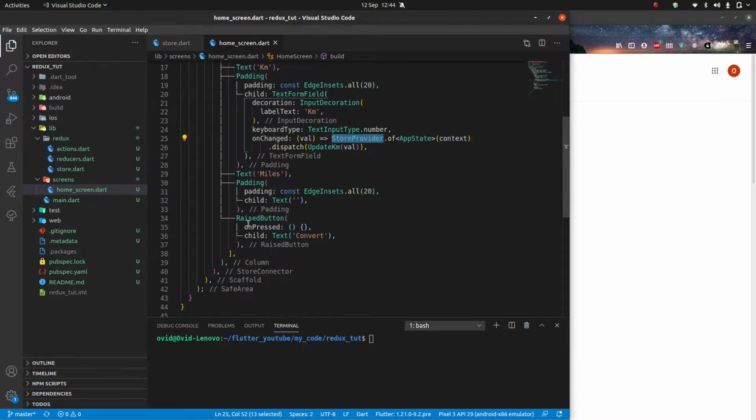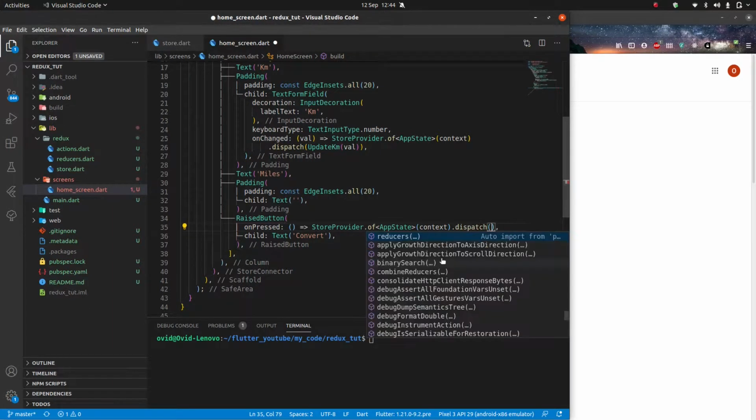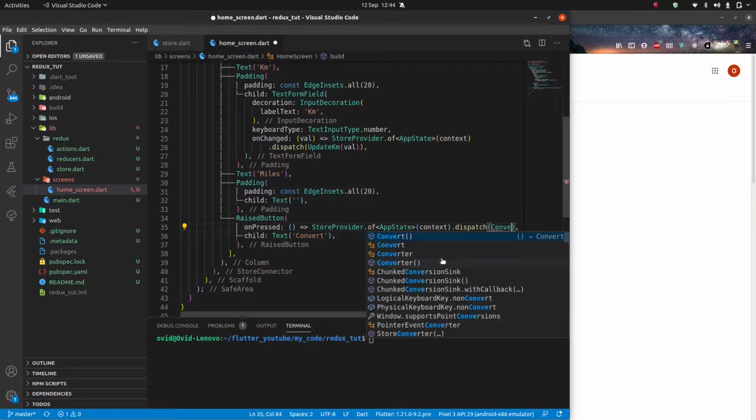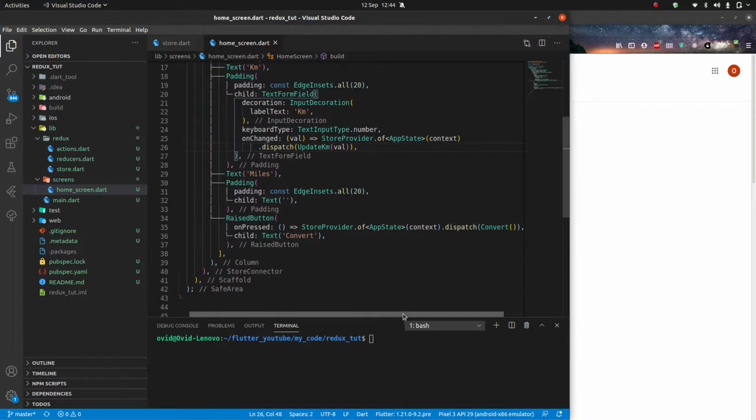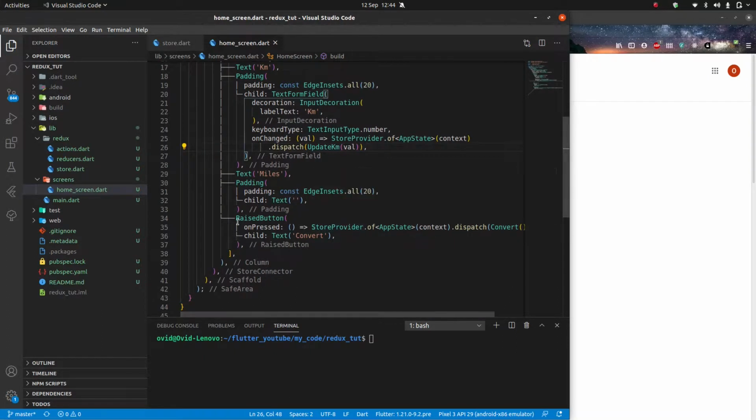And I'm going to use a very similar thing over here in my raised button. So my onPressed, all I'm going to do is say store provider dot of app state context dot dispatch, and we're going to just pass in convert. My convert action does not need any parameters. Yeah, it's just going to do that by itself.